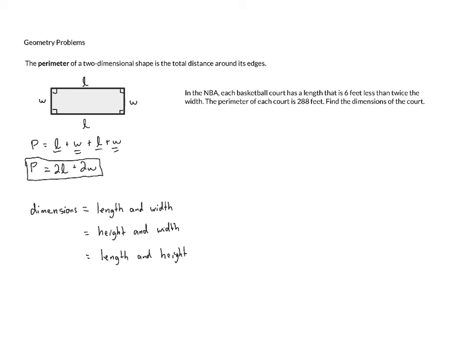When we're dealing with rectangles, it's a two-dimensional object, so we're going to have two dimensions, length and width, height and width, length and height. If we were talking about maybe a box in 3 dimensions, those 3 dimensions would be length, width, and height. Hopefully you understand. The biggest mistake that students make when they don't understand this is they write, let the dimensions be X. And that shows me that they really don't understand what's going on.